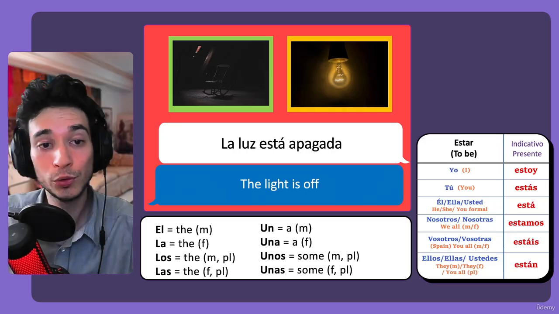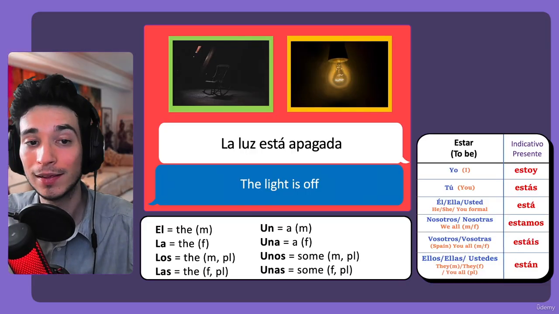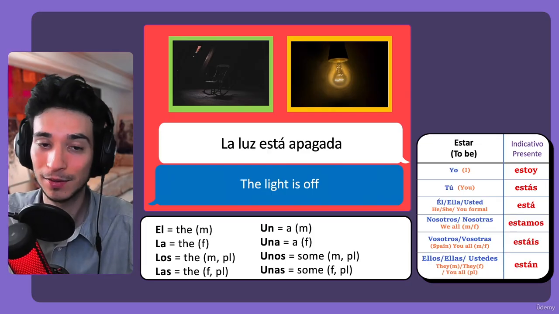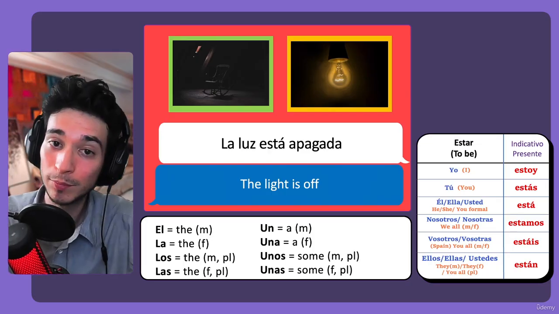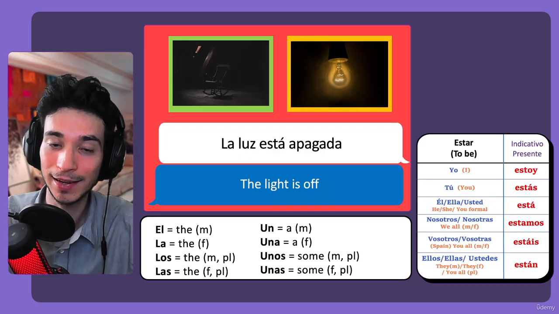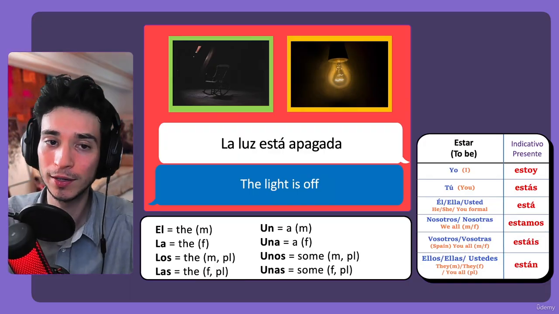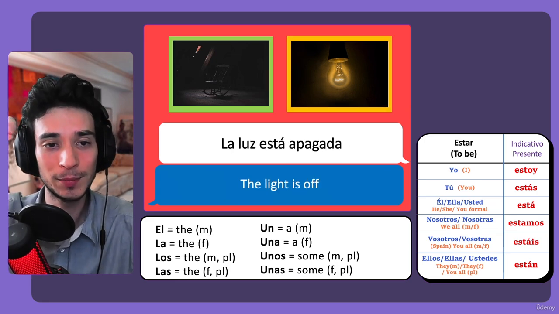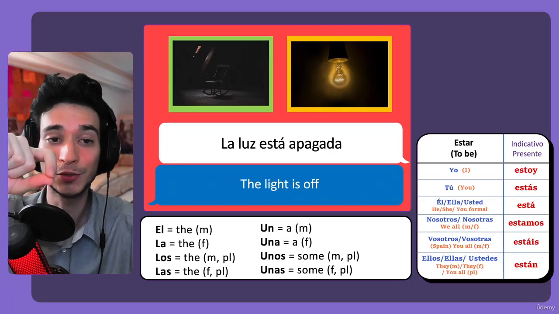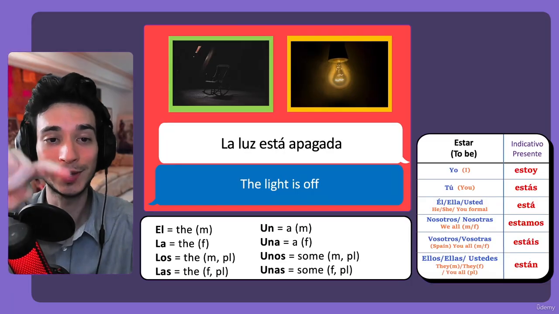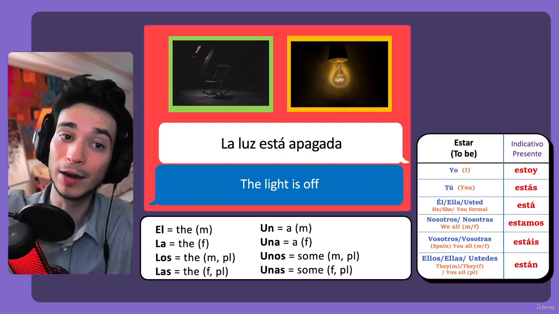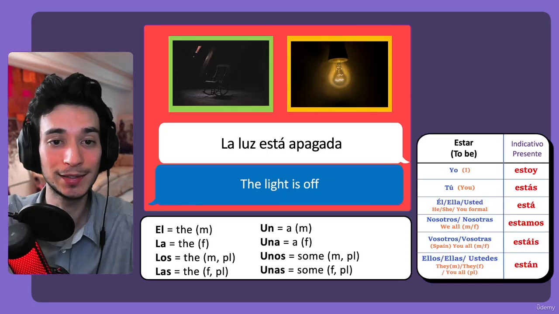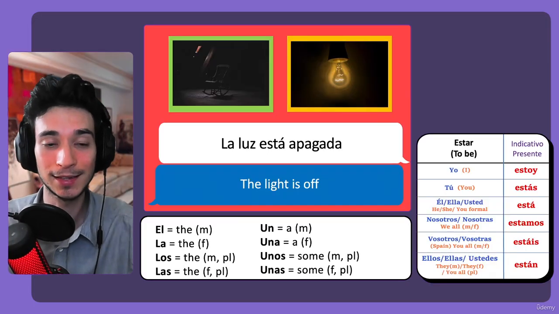So you can actually say la luz for the light or for the lights in general. So if you're in a room with many lights, you can still say la luz, the light, for many lights. If you want to make it plural, you could even say las luces están apagadas. And that one works as well. You can either use singular or plural. Except if you have, for example, many lights like a Christmas tree, you will not say la luz. You would say las luces, each light. But la luz in general would be for like the whole light in a room.